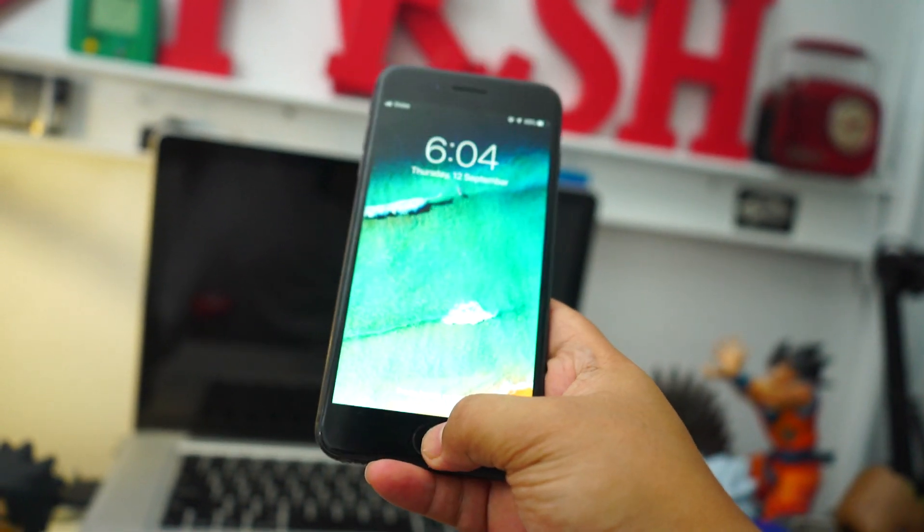Should you buy the iPhone XS? I don't think so, because it doesn't have a price drop — just go with the iPhone 11 or 11 Pro. I'm very happy they released the iPhone 11 considering they are now leveling the game with other mid-tier smartphones. Apple is considering consumers, that's why they are doing a price drop. The iPhone 8 Plus for 40,000 pesos is totally worth it if you want an upgrade and don't want to spend too much — it's a great phone for 2019.